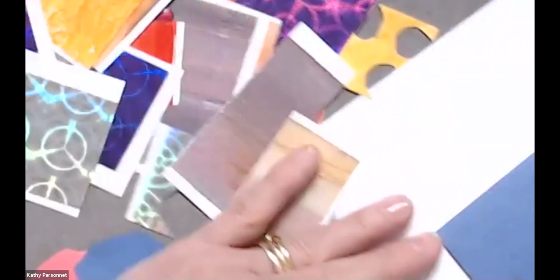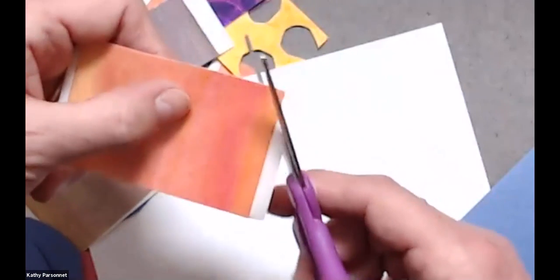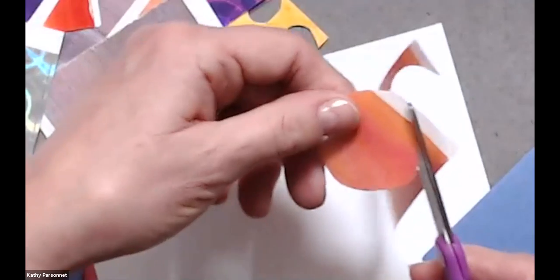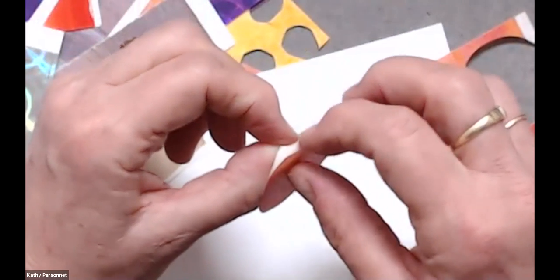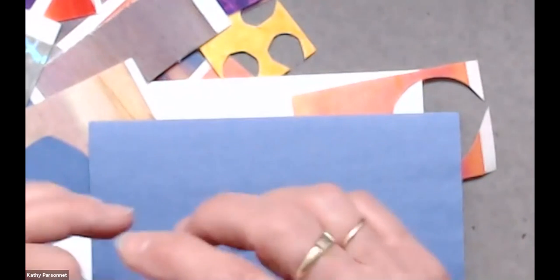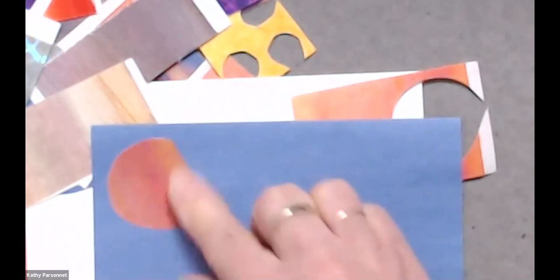Here's what I like about this art form: you can cut out a shape. I'm going to cut out a sort of circle. I want to leave a little bit of this white part so it'll be easier for me to peel it off. But the thing is, because it's tape, when you peel it off, you can just stick it on. So you don't need to use a glue stick.